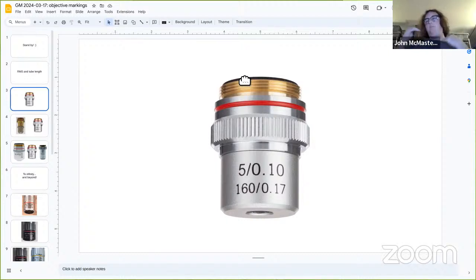So now we have a basic optical and mechanical standard, so that if you make some part, it's going to be optically compatible and it's going to be mechanically compatible. And that really changed it because now we have interchangeable parts between these microscopes. And you can see, I have an example of the slide.